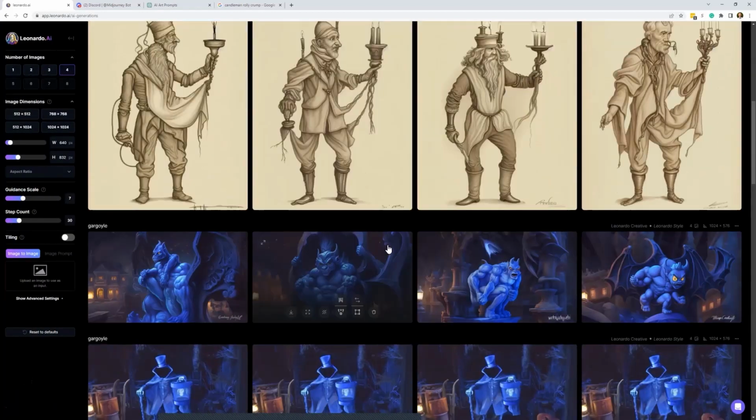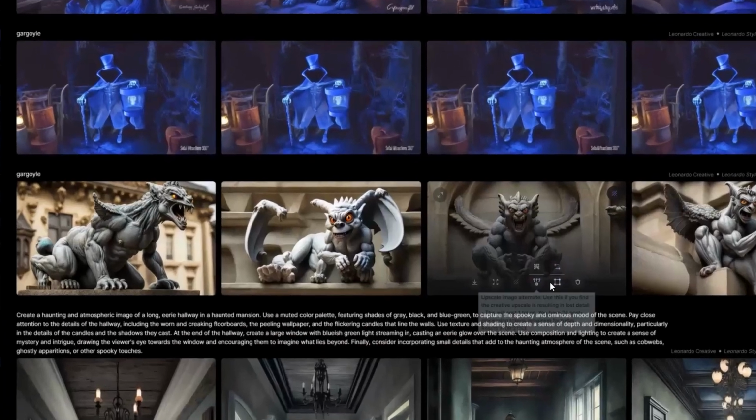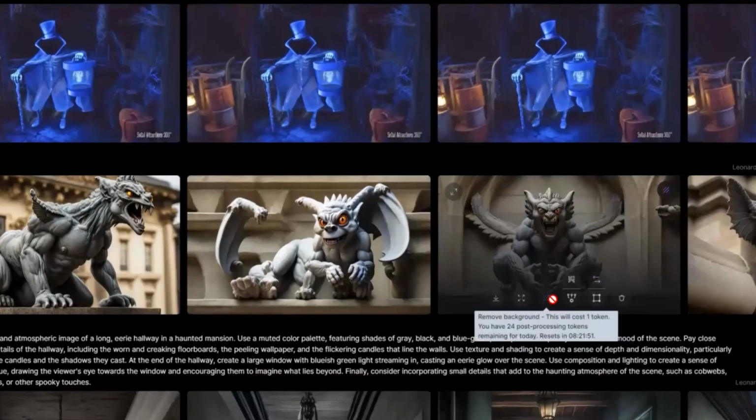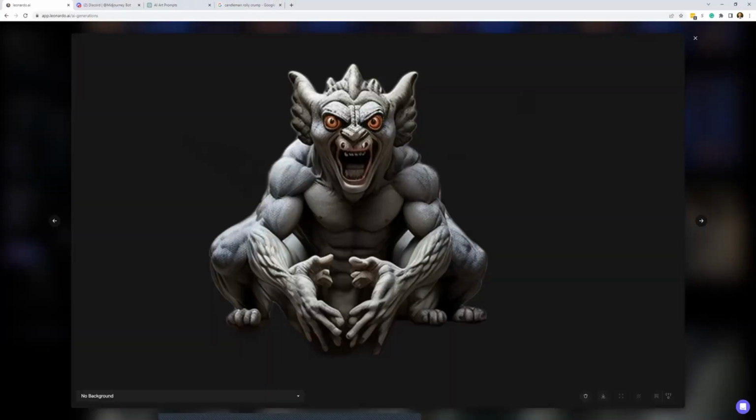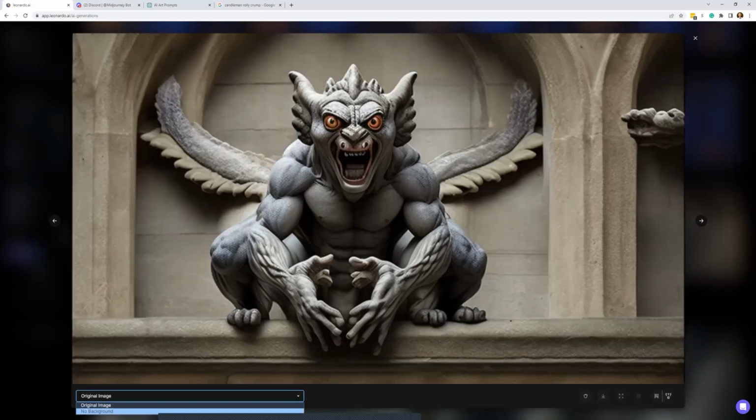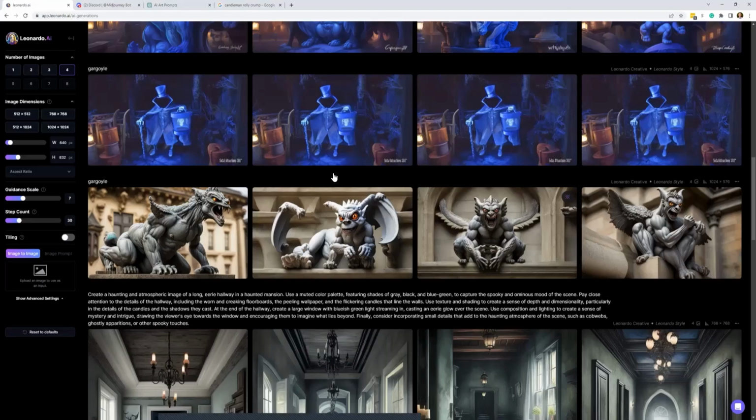And the background remover right here in the tool, you can remove the background from an image. I tried it with this one and it worked pretty good. Now AI still has a hard time with hands and appendages, so some of these are a little funky, but it's cool to just have the background remover built in as part of the tool.